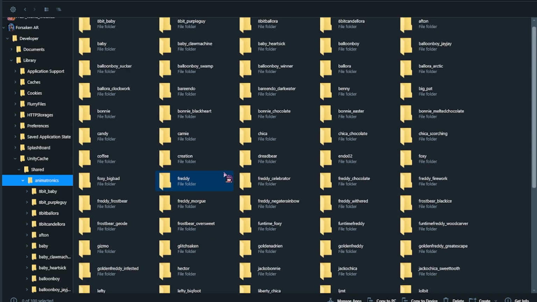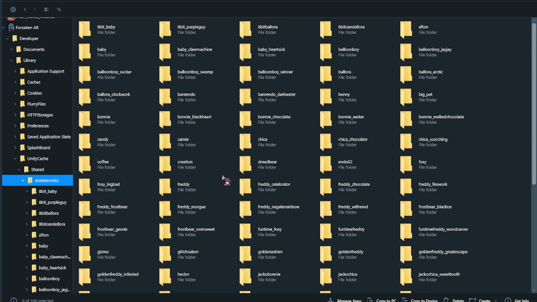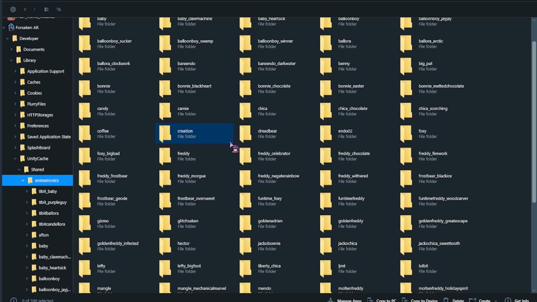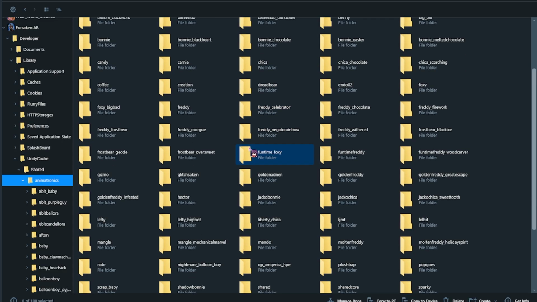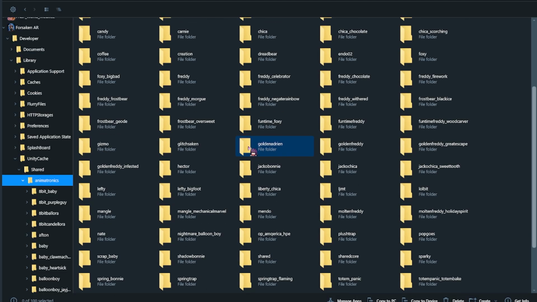the Withered Freddy. Now, I highly recommend, once you find what you're looking for, you want to copy and make a backup of the underscore data. The underscore info is optional, if you want to edit that, but it's just the underscore data.